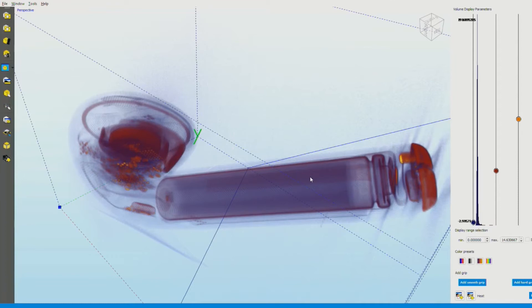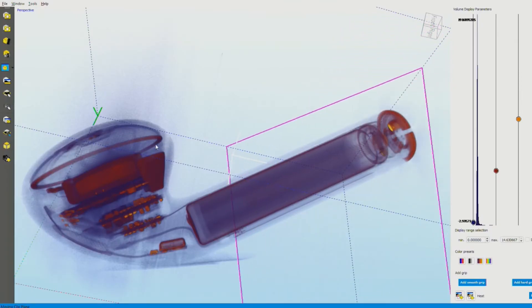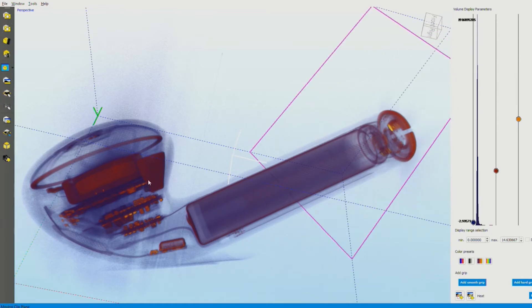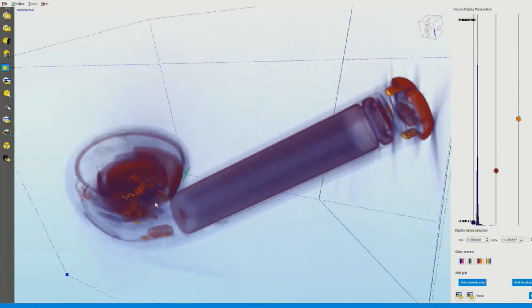If for any reason that little spring was not connecting, we wouldn't be able to charge the battery and there's the AirPod dead. So this is one of the defects that we can find with CT that would be very hard to find with a standard 2D x-ray. Going through the rest of the AirPod, we have the big speaker over there, and you have the layers of electronics that you guys noted in your teardown, right? Including the battery management, the sound amplification, the Bluetooth interface, and the antenna right there — you can clearly see all the antenna.